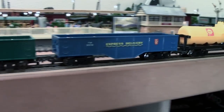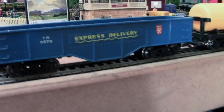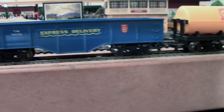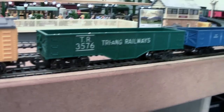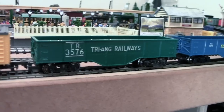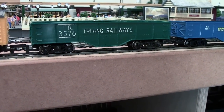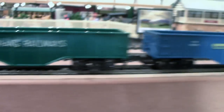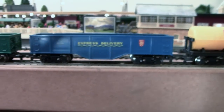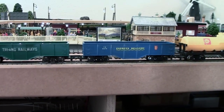We get to here, and we've got the gondola. Now there's two different versions of it there. So that's the express railways, and then you got the more common one, which is marked as Tri-ang railways there. So yeah, that's it. Oh, I need to tell you the number of that one. Let me have a look. Yes, it's R116. So they've both obviously got the same number, just with different decals. So R116. So I'm going to have a little break from my arms aching. I'll be back with you in a minute.